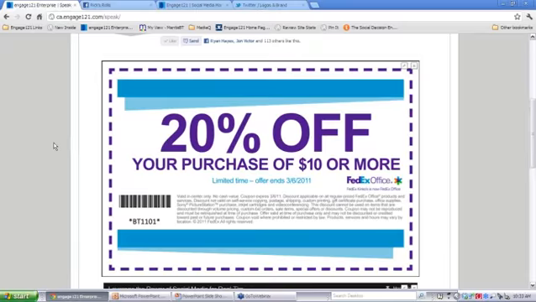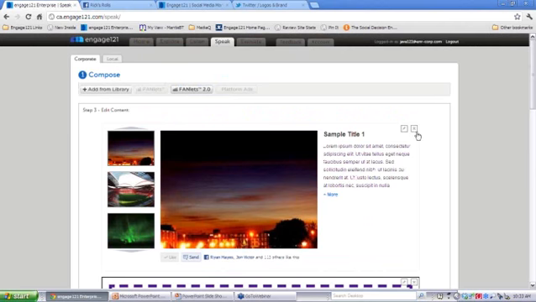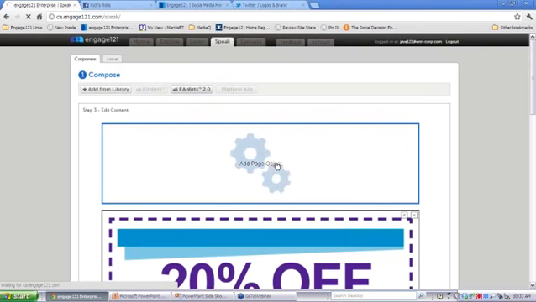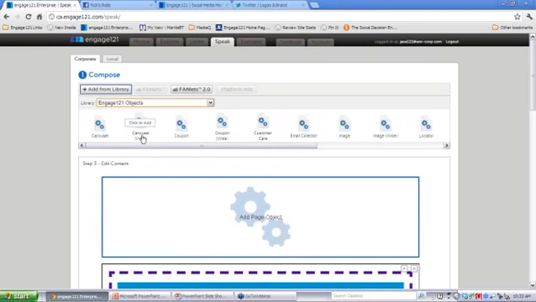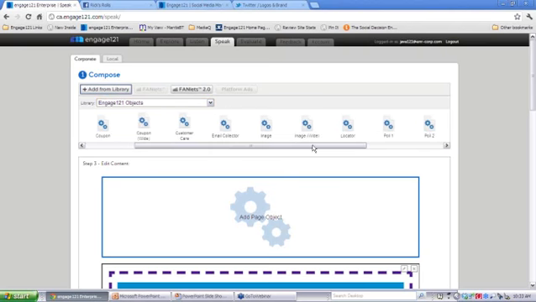So the way that these actually come together, I'm going to go ahead and remove this one and show you how it looks. So if I go to add a page object, it's going to open up my library of page objects. And you'll see that we now have wide versions for the carousel, for the coupon, for the image fanlet, for YouTube, and so on.